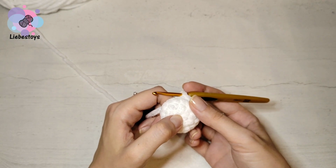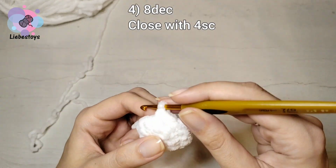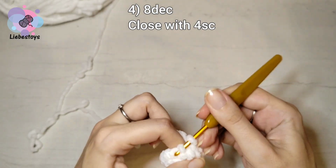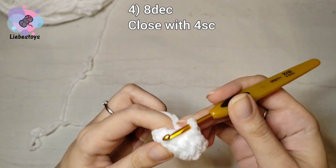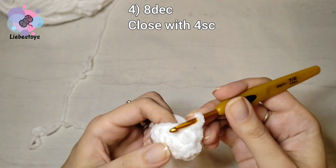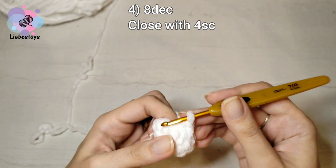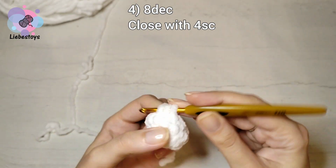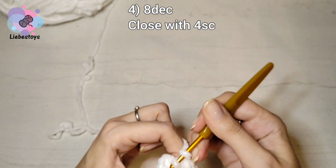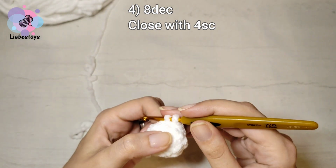It's done. And the next round 4, we work 8 decreases. I work decrease, taking front loops only. 3, 4, 5, 6, 7, and 8.